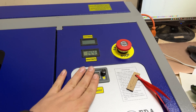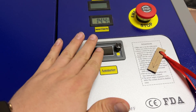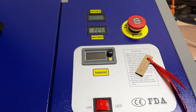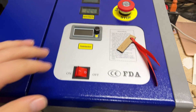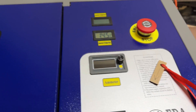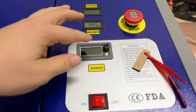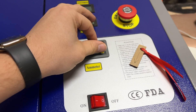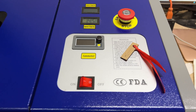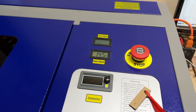You have your ammeter here — it's digital. Something to keep in mind is that this dial still does control how the laser functions. Yes, this laser works with Lightburn, but this ammeter up here controls the maximum power output. So if you set this to 50% and then you set Lightburn to 100%, it's really only going to operate at 50%. What I do is leave it turned all the way up at all times and then use Lightburn to control my percentage. That gives me the most granular control and it works the best.